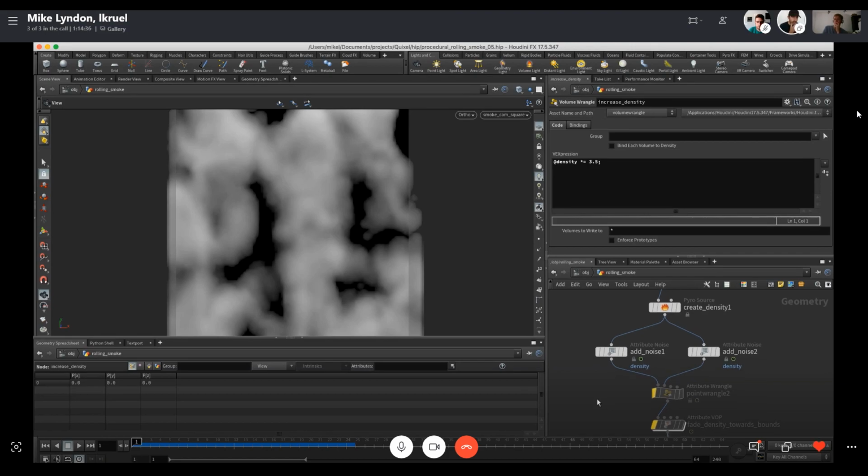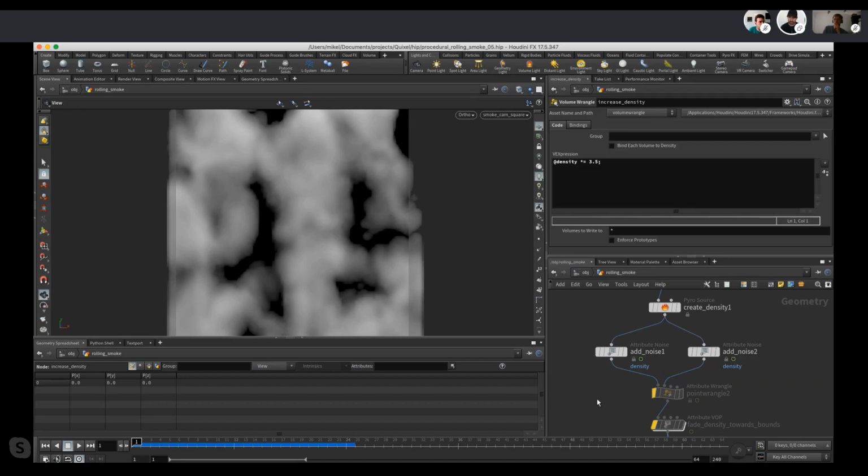Okay, so I think similar to what Paul was saying, we showed a lot of the stuff at GDC and in videos, but we kind of fast forwarded it so quickly that you never really got a chance to see how that stuff is broken down. And one of the things that we did was provide this procedural smoke asset for the Quixel team to very quickly churn out a bunch of texture sheets. And the idea behind it was that instead of them having to worry about doing actual simulations, was there a way we could just do procedural smoke that had enough movement in it to give us what we needed? And that's what this file is.